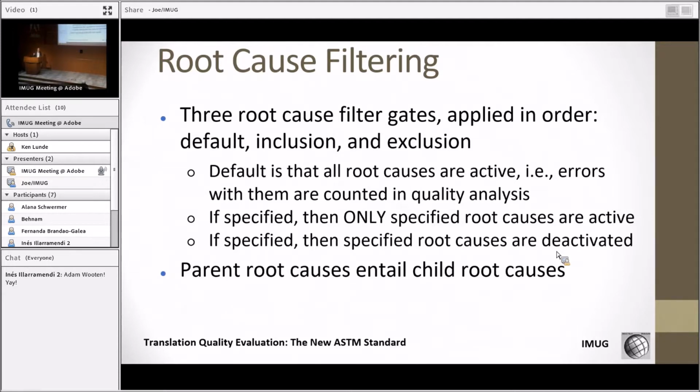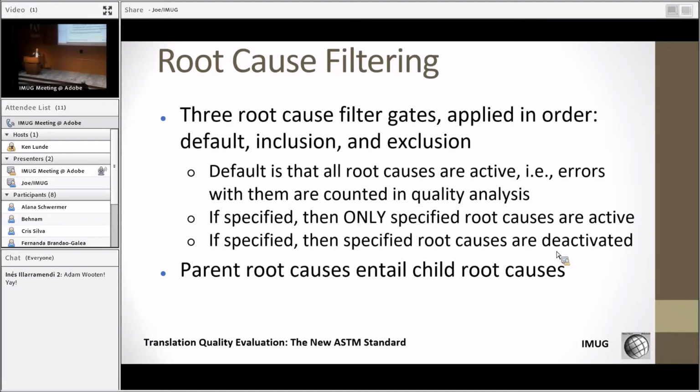Since it's a taxonomy, you can talk about "wrong term in term base" as a very granular error, and "problems with the term base" as a less granular error, right? And the first one is going to be a child of the second one. So when you're designating what root causes you want to include in your analysis and exclude in your analysis, you can go down to any one of those levels. And if you just say root causes having to do with the term base, you'll pick up all of those other root causes that are the subtypes of that. I'm sorry, I wish I could have shown this to you. That was an oversight on my part. So that's the idea there.